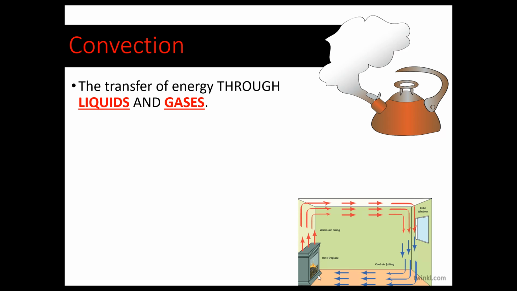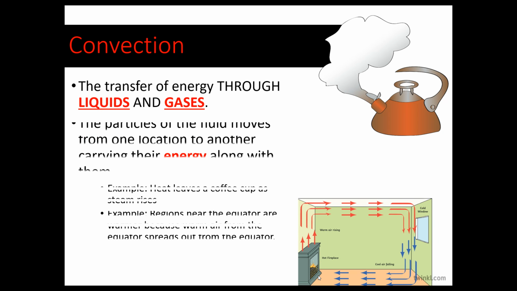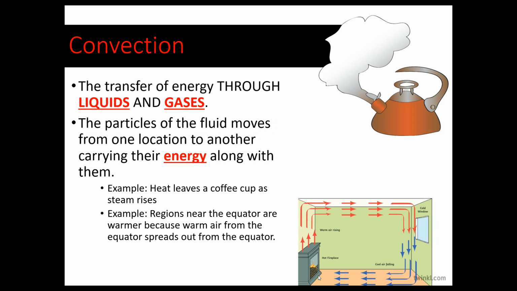And if heat moves through a liquid or a gas, it's going to be convection. So the heat travels in the same way, but it takes a lot longer in liquids and gases for heat to be transferred, because remember, in liquids, the particles are not side by side. They're a little more spaced out. And in gases, they're even more spaced out. So when one molecule gets heated, it takes a little while for that heat to be transferred.